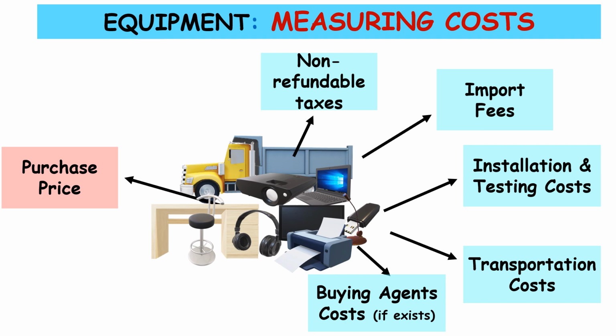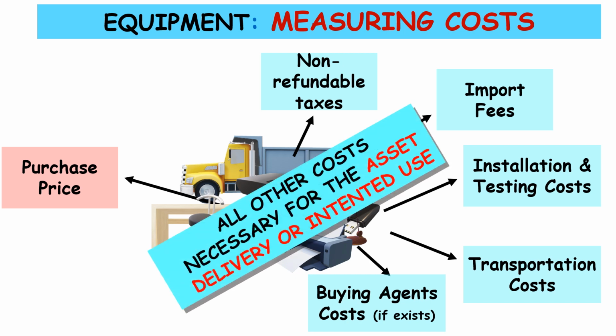Now these costs are and must be included in the cost of the asset. So the cost of the asset does not just include the purchase price, it also includes other costs. So you need to add those as well because these are necessary. For example, you need installation and testing costs so that you are able to use this asset. You need transportation to bring the asset to the location where you need it. So you need to add these costs to the purchase price to measure the total cost of this asset. Once the cost of this asset is determined, it is time to record it.